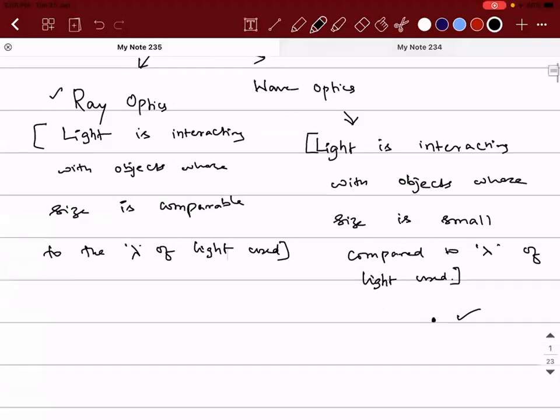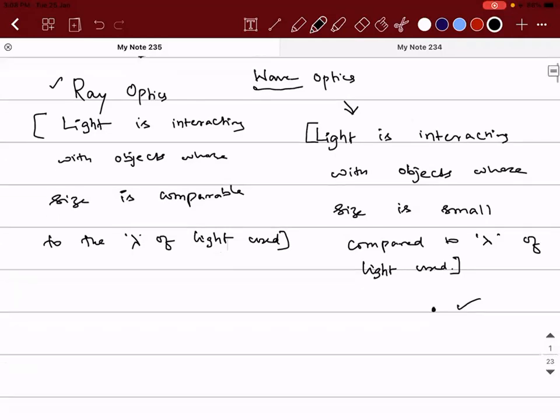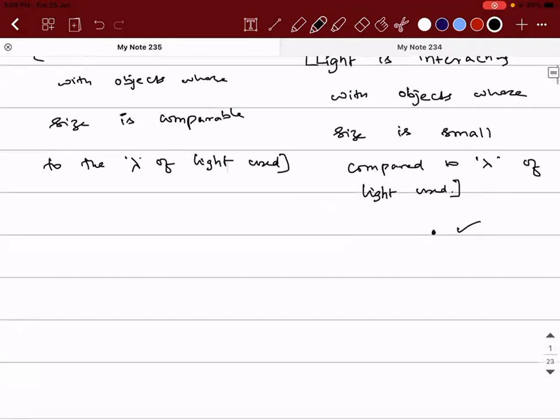Now, I'm going to explain a small story of why this wave nature of light actually came into existence. There were certain theories which were proposed in the early stage itself, but since they didn't have proofs at that point of time, they couldn't prove it. Hence, it took some time for the proofs to come out. Now listen to this. First, there is something called the corpuscular theory of light.